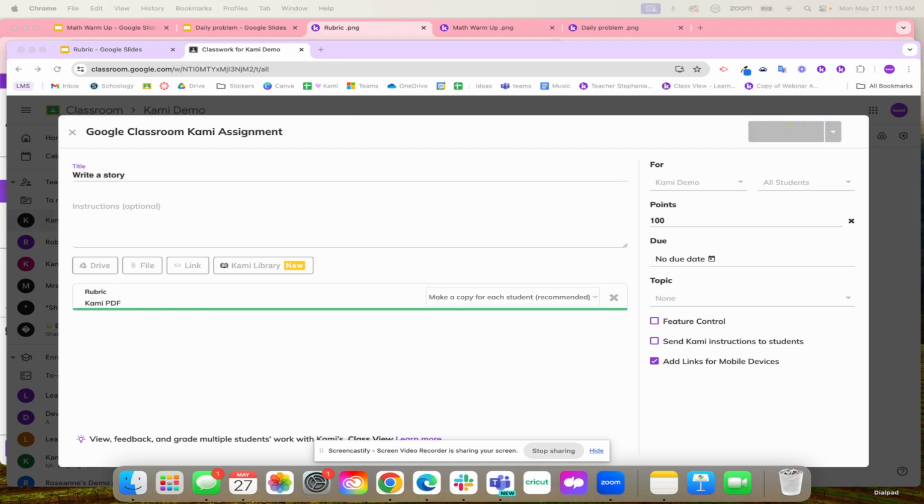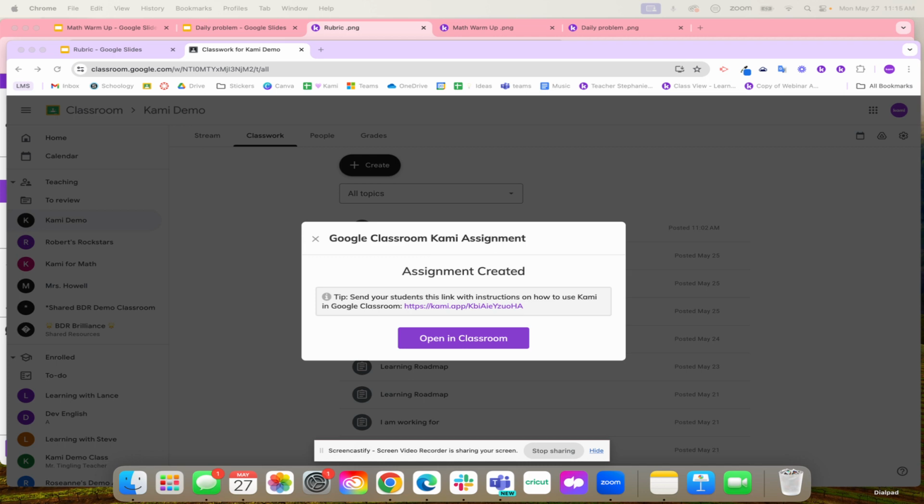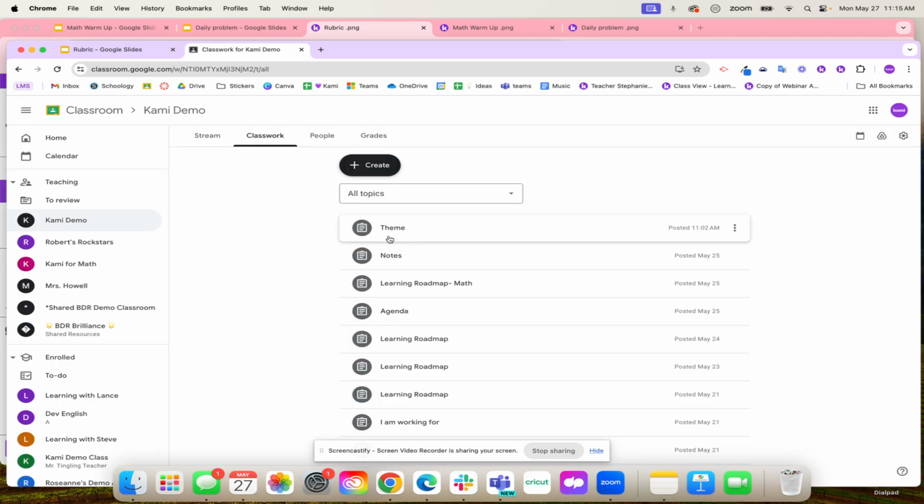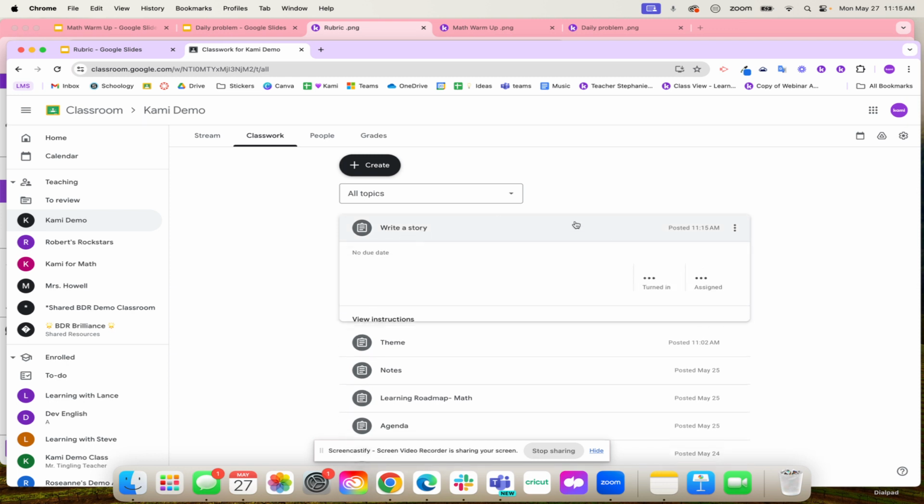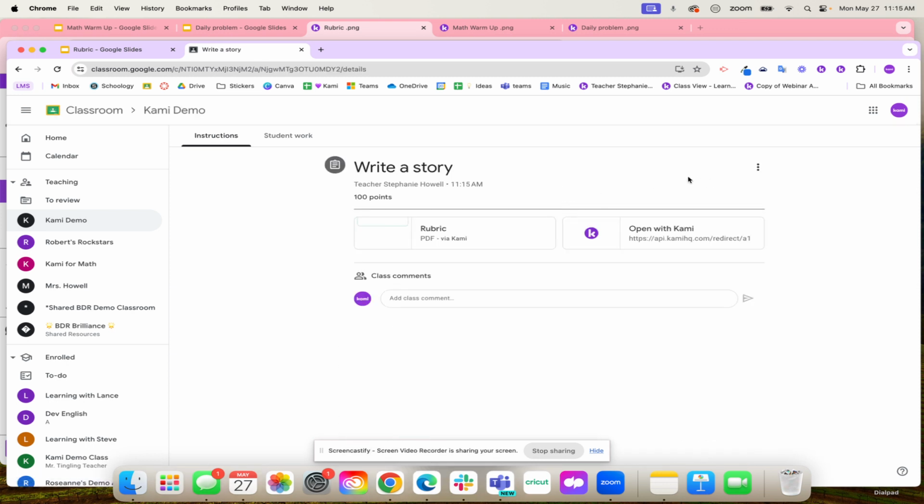My students are going to jump into that document by going into their Google Classroom and finding that activity in their classroom. Now, I could come in and say, oh no, I forgot audio directions. So I can click on that activity right here, Write a Story, view instructions, and click on update work.